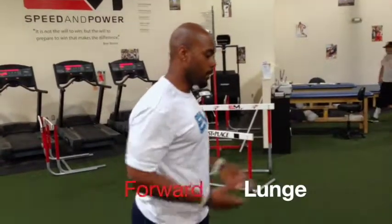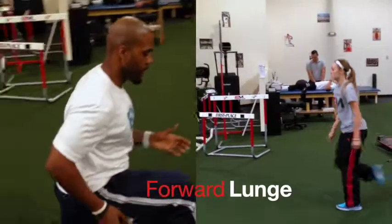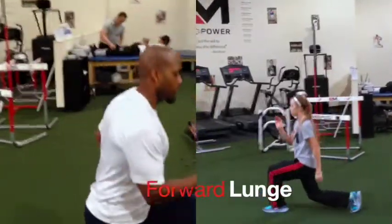All right, so the first one is going to be our forward lunge. You want to step out, make sure your heel is directly under your knee, sink your hips down, and again going opposite arm, opposite leg, just like your running mechanics. So we'll step out, opposite arm, opposite leg.